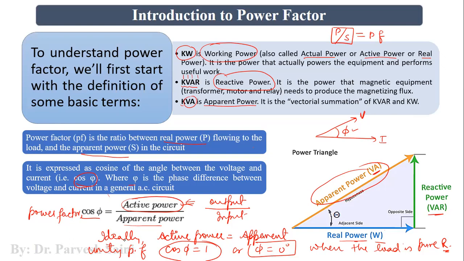The reason is that we actually do not have purely resistive electric circuits, right? Even if the load is pure resistance, the source will have inductance. Definitely the source has inductance. So that inductive effect will create the lag in the current from the voltage, and this lag will lead to the increase in the value of phi. When phi increases, obviously cosine phi will decrease, right? So we can say that if phi increases, cos phi decreases.